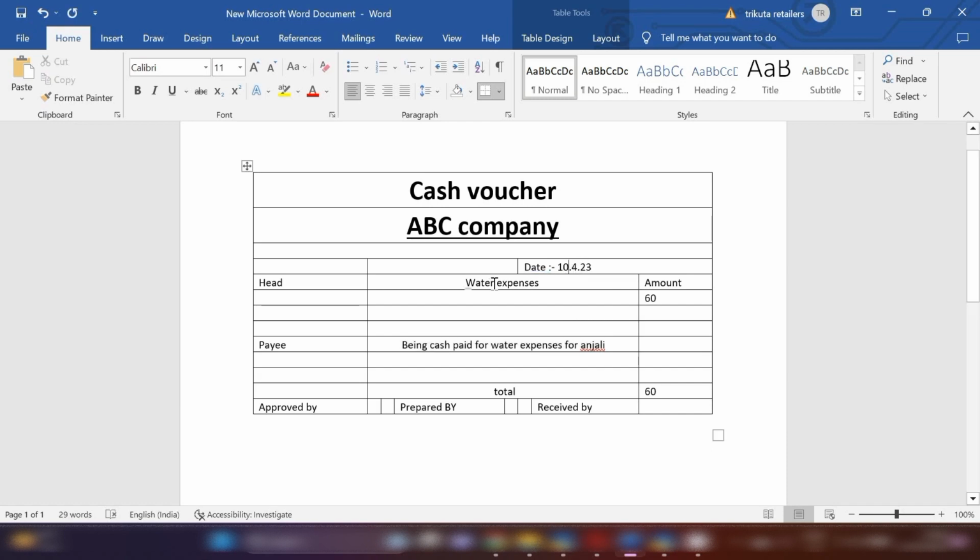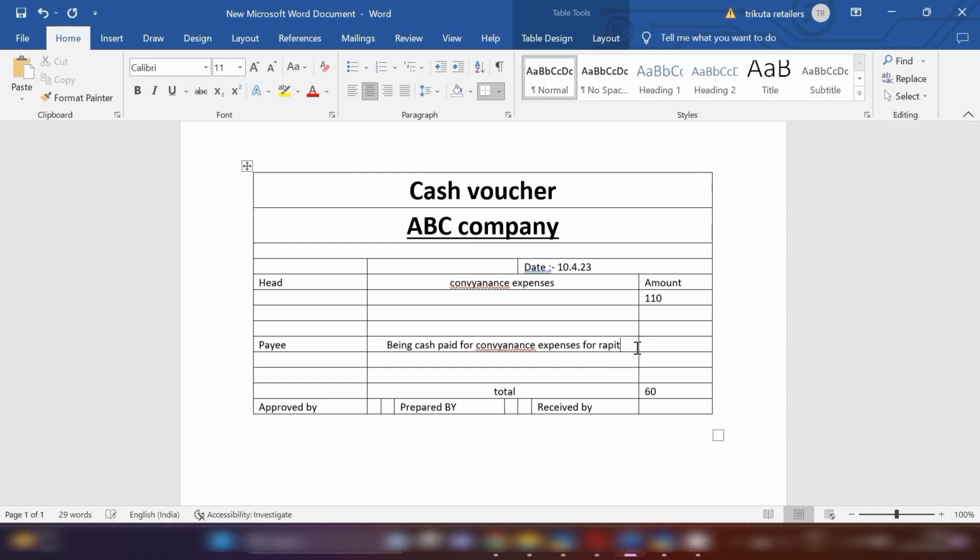Let's make next voucher. So first I'm going to change the date of the voucher, and then let's suppose this is an entry of conveyance expenses. So in head you can mention conveyance expenses. Let's suppose we have paid 130 rupees, and in narration you can mention being cash paid for conveyance expenses, to whom you can mention your employee's name, to whom you have given conveyance expenses, from where to where places.